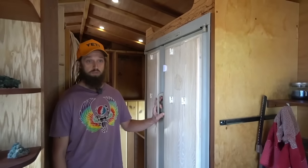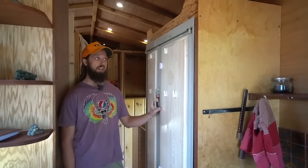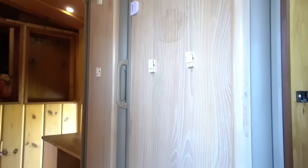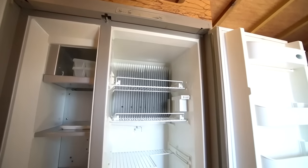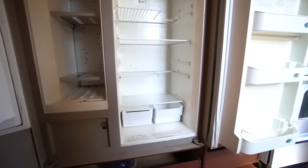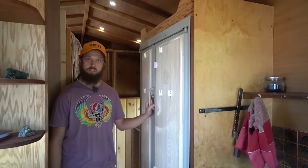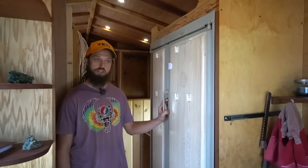Yeah, so for the fridge, that was a learning process for me. I inherited it secondhand, and on a whim, I decided to go online and download the owner's manual. And thank goodness I did, because the installation of the dual fuel fridges is pretty essential. If you don't know, they use propane to heat up a refrigerant, which causes a heat transfer, and that's how they create the cold. So it's actually using a flame to make your fridge cold.